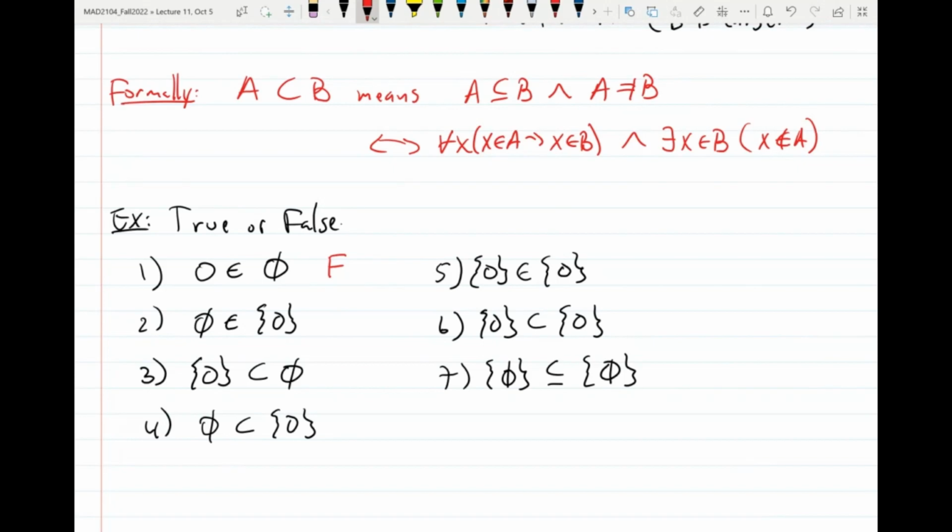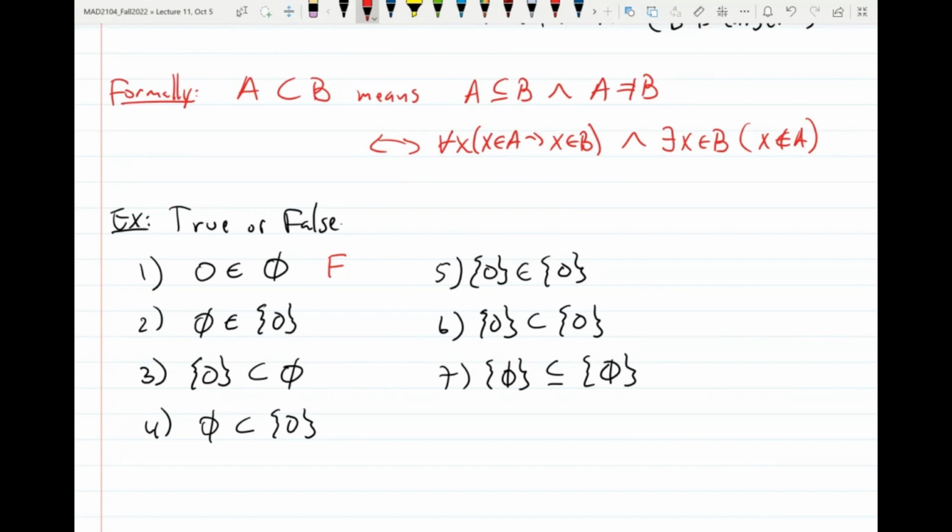False. Why? Same reason as before? Not the same reason. They're saying that the set contains 0. That's not what they're saying. There's no bug in the bag. This is saying that the empty set is an element of this set. That's what this is saying. Yes or no? Remember, here we're practicing the grammar. You need to know how to read this. This is saying the empty set is an element of this set. Is that true or false?